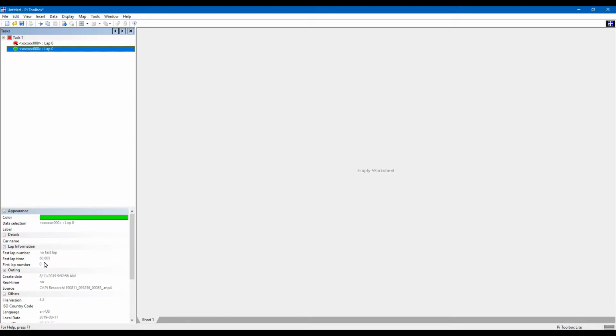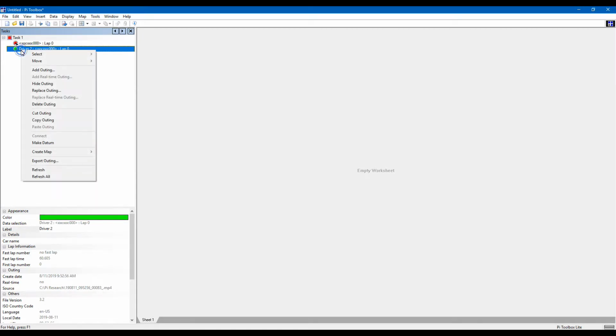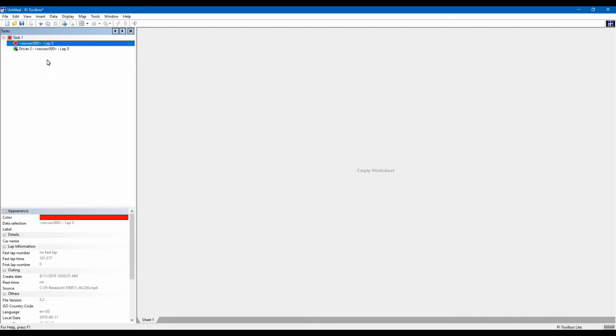So this file is about a minute in length, and then the first one opened is about a minute 41 seconds. So we will have to make this green one here, which I will label as driver 2, the datum. And this is done simply by right clicking on the file and selecting make datum. We will label this as driver 1.